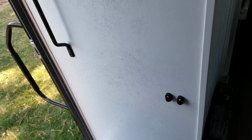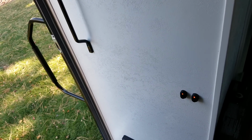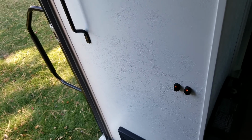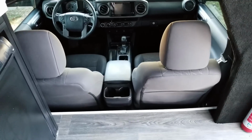So, you know, lots of campers say that they're a true off-road 4x4 4-season camper, but if your tanks freeze up, that kind of takes the point out of it. So, in my opinion. All right, crawl through to the truck.